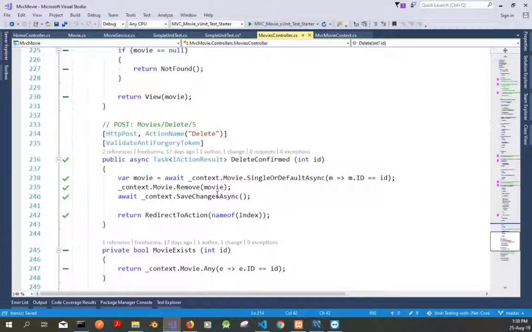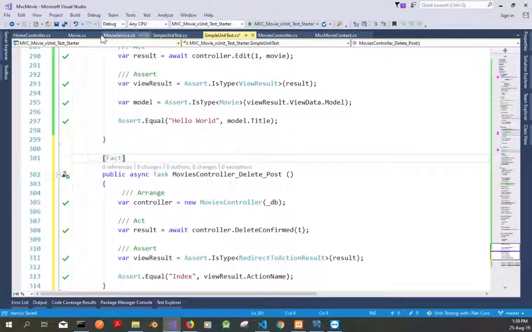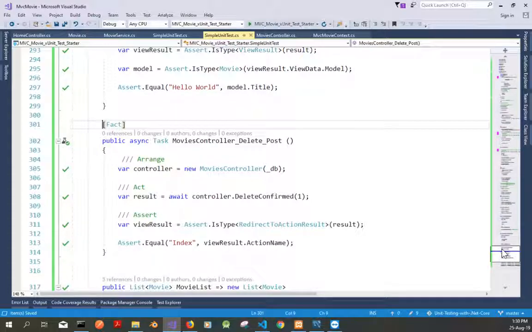That will remove the data from your database, your table. So that's what we are testing. So delete post, see HTTP post. That's a good identification. We're using the post method. Make sure you are testing the right method, otherwise this one is wrong. After that, we try to delete number one. That's an ID, so we try to delete ID one.